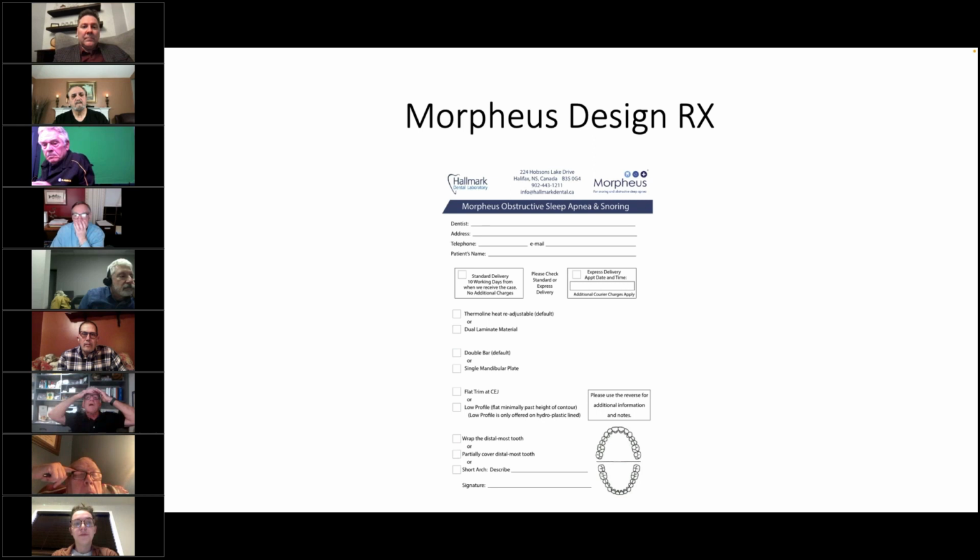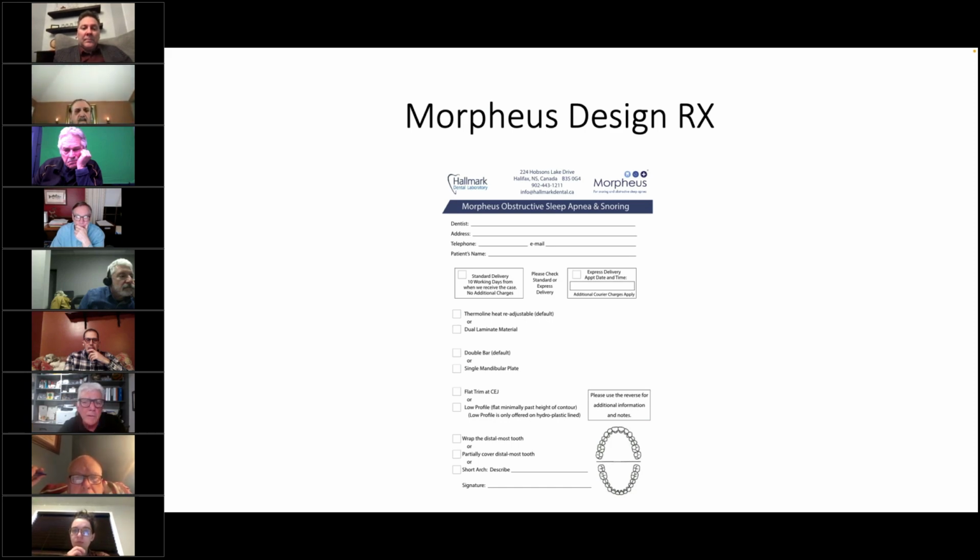So the Morpheus design prescription looks like this. You'll see it's 10 working days standard delivery when we receive the case. That means if you're scanning it, you'll get it within 10 working days. And you can order emergency or express delivery if you need it. That 10 days starts from the day the appliance is scanned or we receive the models into the office.